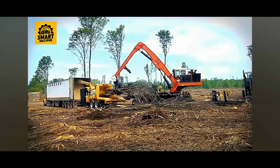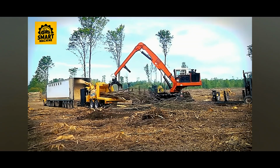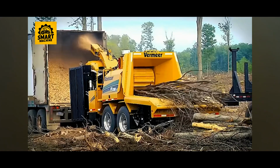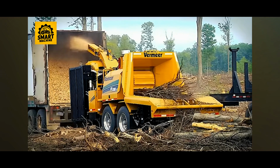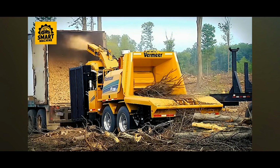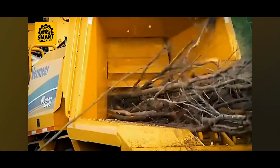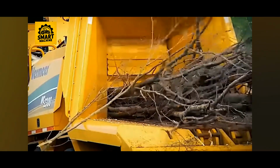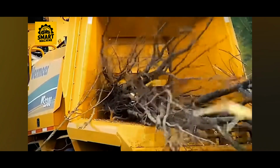Now that oil and fuel is getting more and more expensive, alternatives are sought out by the government and industries. They have found out that wood chips are actually good alternative sources for power generation, hence making them more in demand. Today, good thing that the VERMEER forestry equipment offers a solution for efficient wood chips production.